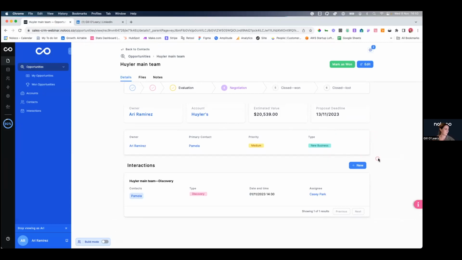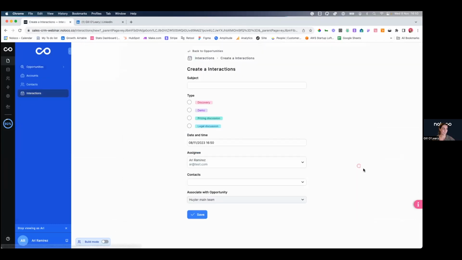And now we're going to log this interaction, and again, making data entry as foolproof as possible, requiring the least amount of thought. Simply add a subject line, simply say it was a pricing discussion, date and time nicely pre-filled from some default field values that we've built into this form.